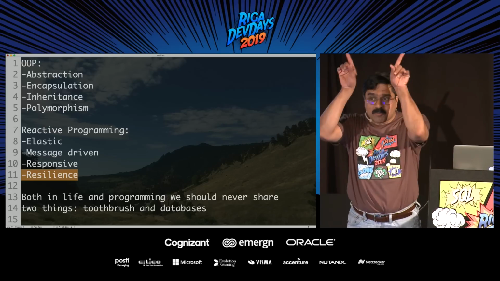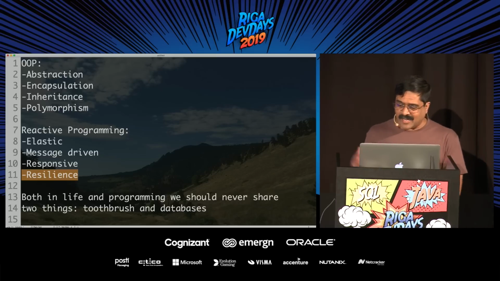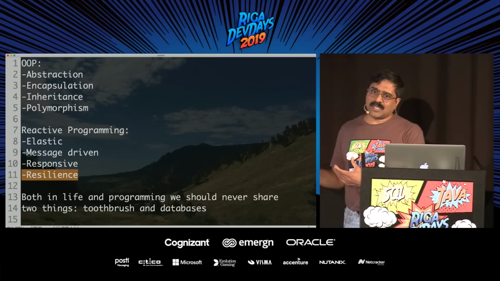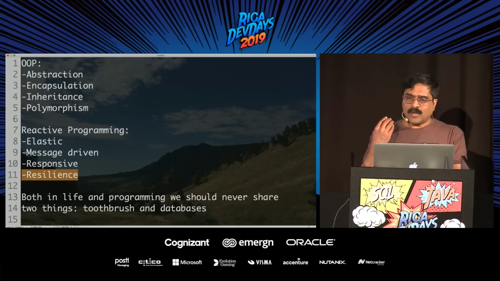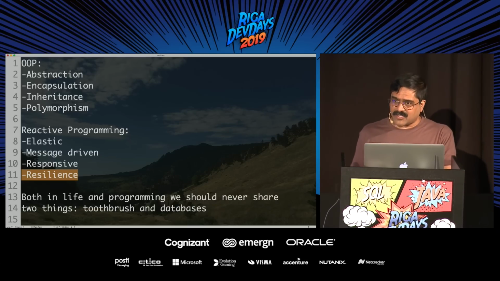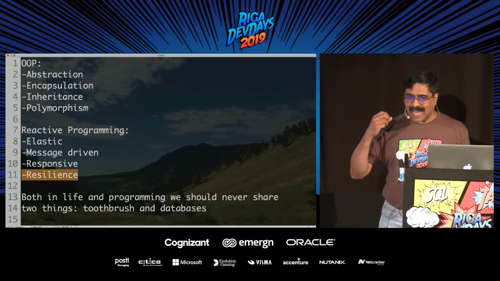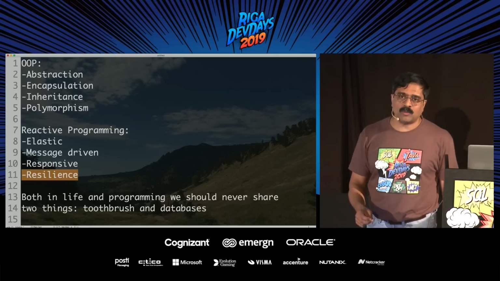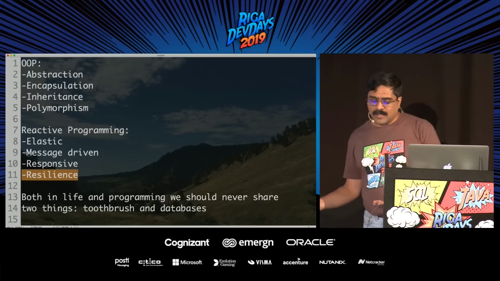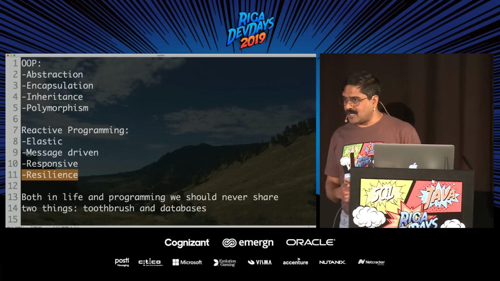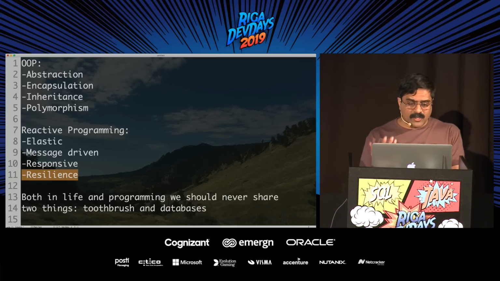Honestly, I don't know how this picture looks. But the point is, I don't think we need a picture like this. We have to program for resilience. That's absolutely important. So the question is, how can we build resilience into the application? And the answer to that question is, we want to deal with exceptions as a first-class citizen. The worst thing we did in our industry is call exceptions exceptions. We should have called them normal, because stuff happens and you have to deal with it. So if it was normal, we will deal with it properly. Exceptions, unfortunately, are an imperative programming idea and don't fit really well into functional programming.